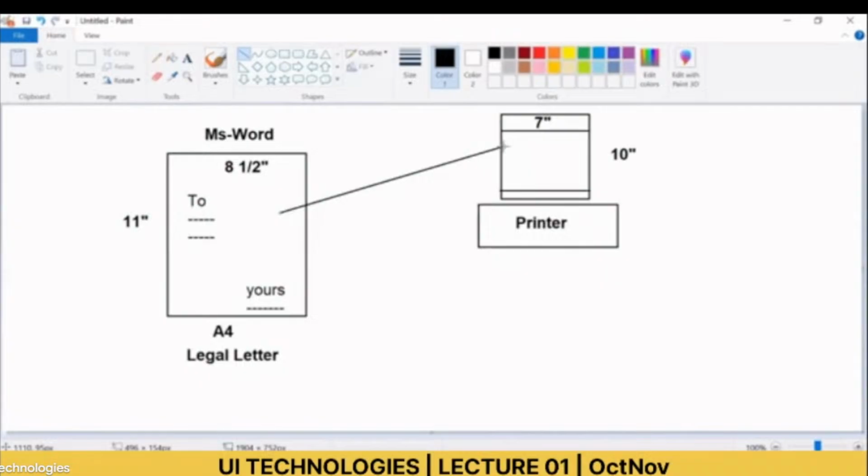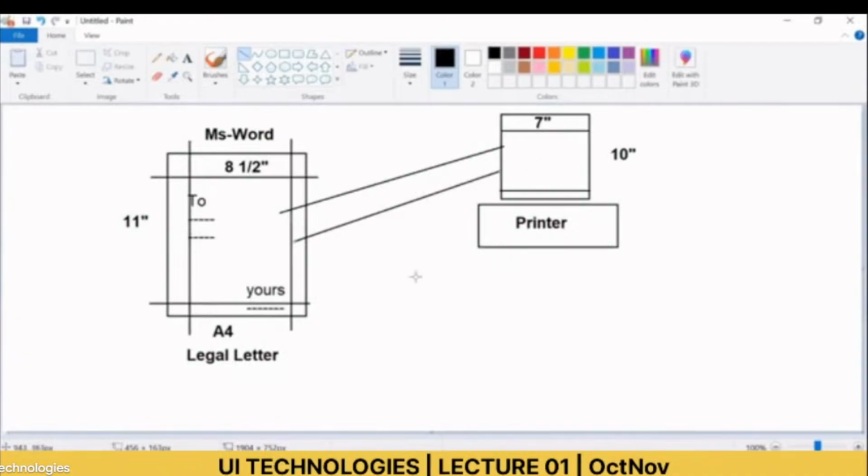Now what do I have to do? Observe my words here clearly. I have to mark up my margins. Understood? I have to mark up my information on this paper, exactly how it is inside the page, to present it correctly on the paper.